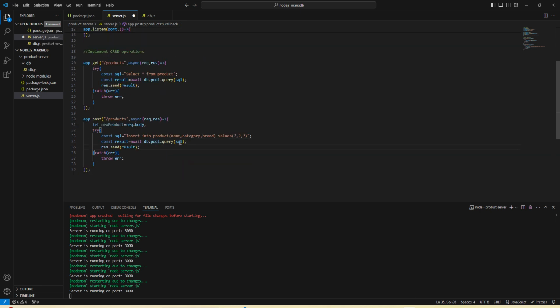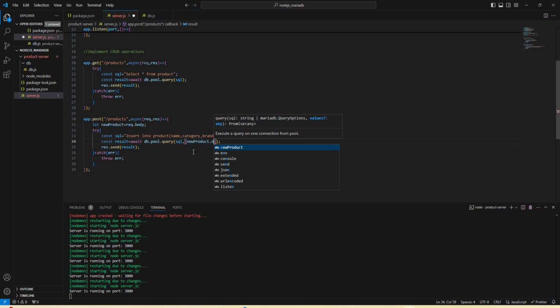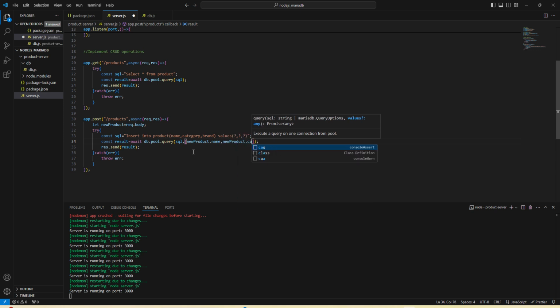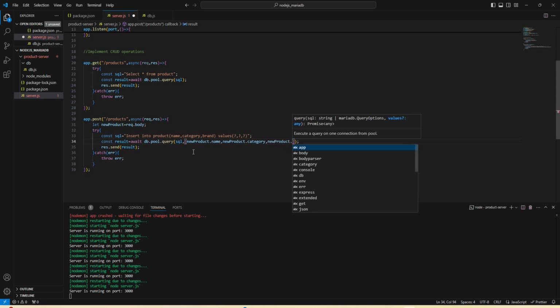Now for this SQL we need to add all the input params: first is the name, next is the category, and next is the brand.